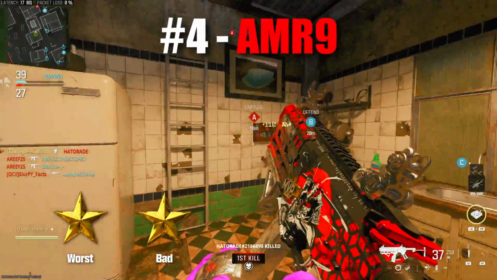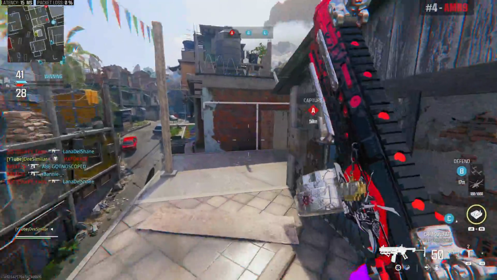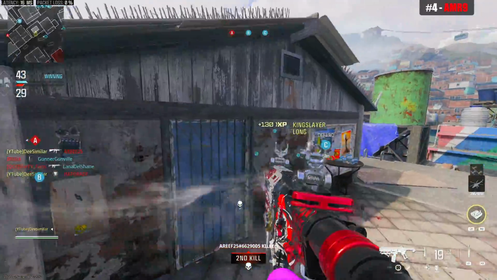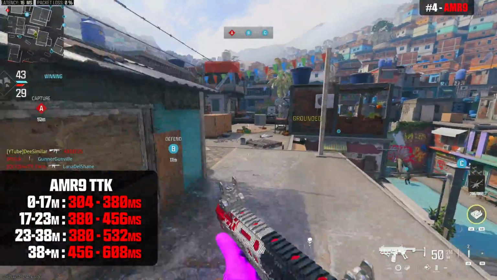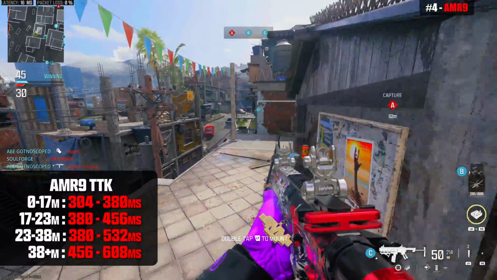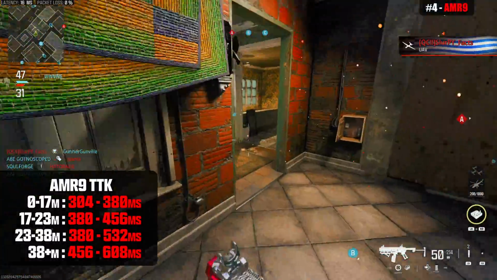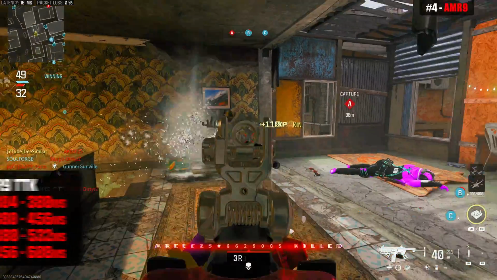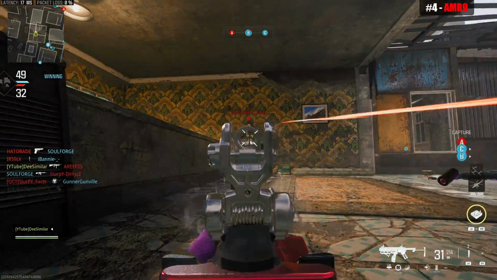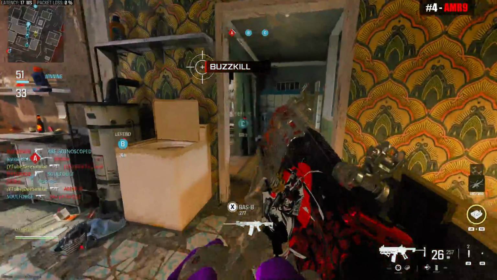The AMR-9 is identical to the WSP-9 in terms of range fall-offs, mobility, handling, and TTK, kinda sorta. The AMR-9 kills faster up close as long as you can land your shots to the upper body, but it has some wonky leg damage multipliers at range, and it can take an additional 2 shots to kill. Now, the AMR-9 is a fairly accurate weapon. That's one of the things it excels in. So if you can land your shots, you actually will outgun the WSP-9.